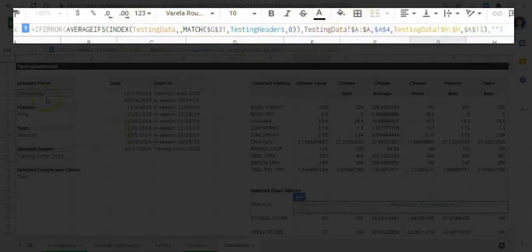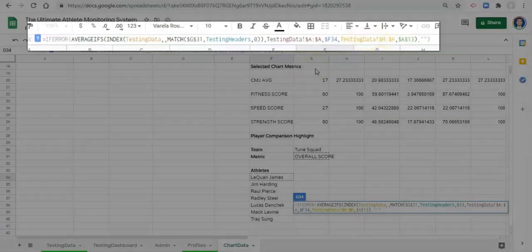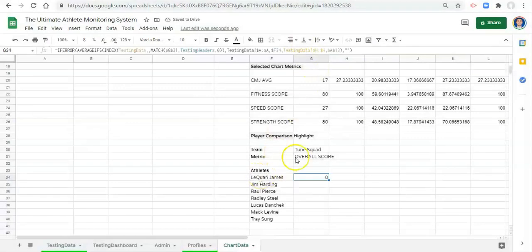And then we also say, so we want the average of the column that matches this metric when the athlete's name is equal to A4. A4 is the player we selected. In this case, we want the athlete name to be equal to this athlete, whoever that is in that row. So let's change this. Instead of A4, have it be equal to this athlete, and we'll lock in the F, not the 34, so that we can drag the formula down. And the final piece of criteria is when the testing session is equal to A13, or this session that we select, and that's all fine. That's why we copied and pasted this formula. That's what we want. So we can click enter, and that's the score for this person for that testing event.